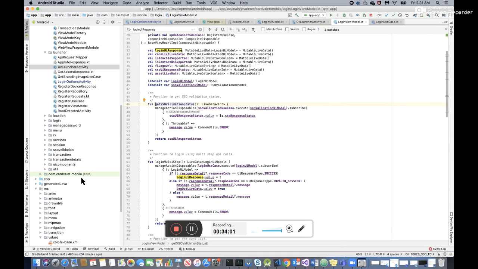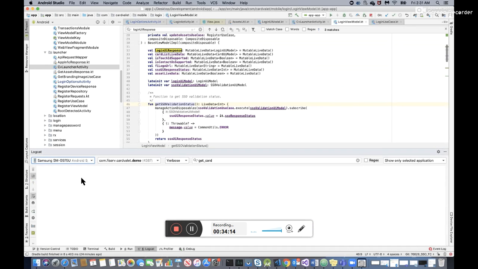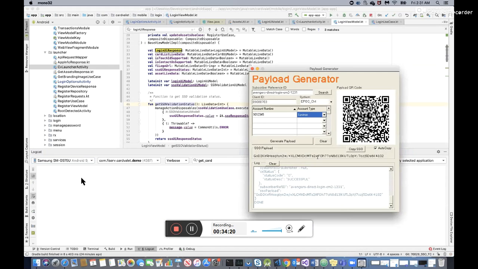Let's see something, all right? Okay. Can you do the single sign in? I want to see what is showing in the log. Sure, for a new user or a user that has not accepted the terms and conditions. Okay, so go ahead and generate it again.